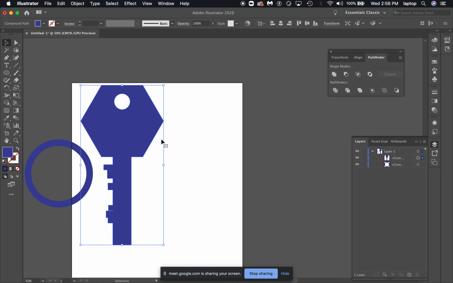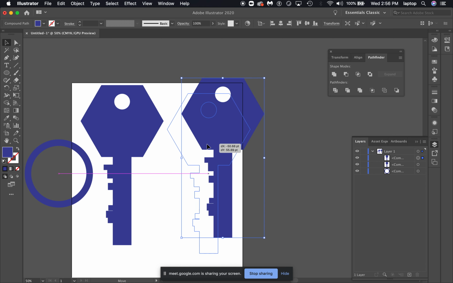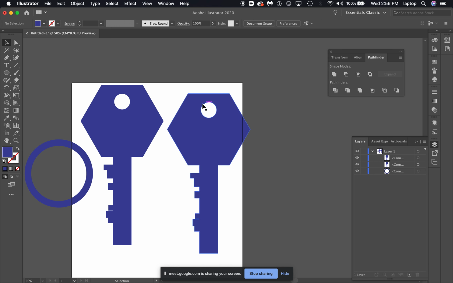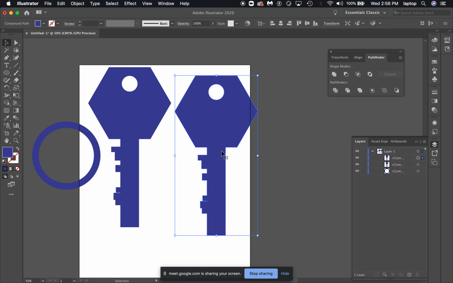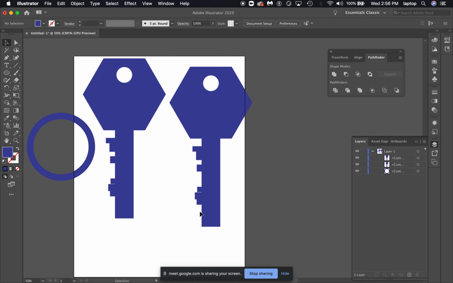I want to show a variation though, so I'm going to copy and paste it. And maybe I want the top of my key to have, no, I'm sorry, I want the bottom to have a little angle. So I'm going to use the pen tool and make my own shape and line.